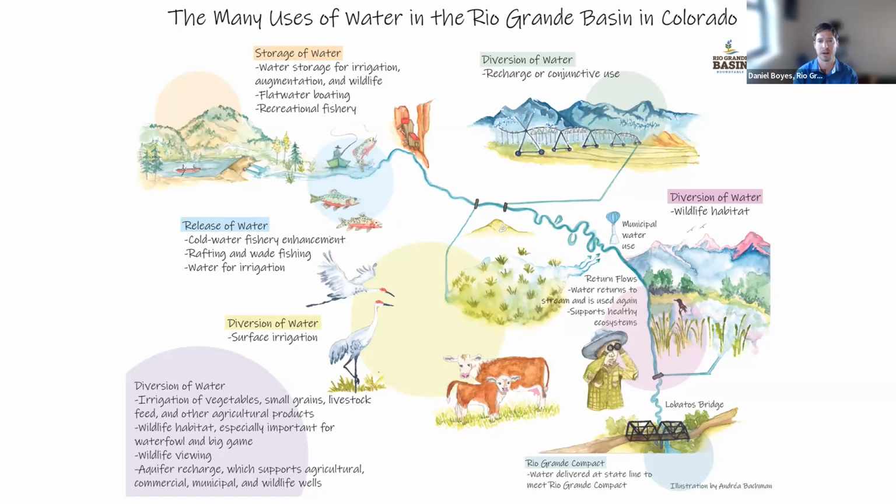And this project, by improving irrigation infrastructure, just as an example, is helping to support over 1,000 acres of flood irrigated wet meadows, which support migratory waterfowl, such as the sandhill crane, which most people probably have seen in the San Luis Valley. So the project really helps to support wildlife, but also the recreational tourism industry and the communities as a whole. And then the increased efficiency that resulted from this project really supports Division of Water Resources and water managers to more efficiently administer the Rio Grande Compact.